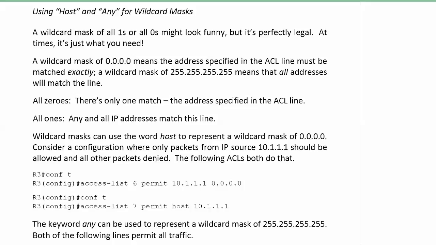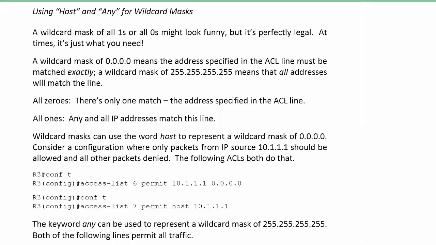Because sometimes we want a line of an ACL to match one specific address. And sometimes you're going to want a mask that matches everything. Especially, what are two uses for that you can come up with immediately? One we did in the last video before last technically. Deny any, log. Remember, you've got the implicit deny, but if you want to log your denies like we did, you have to write it explicitly and add the word log. Also, if you're doing an explicit permit any at the end of an ACL, so you could use it then. So those are two situations where you might want to match all addresses.